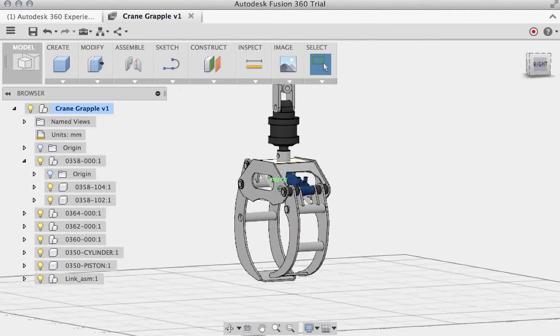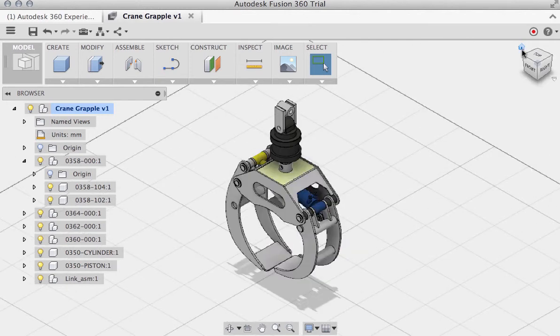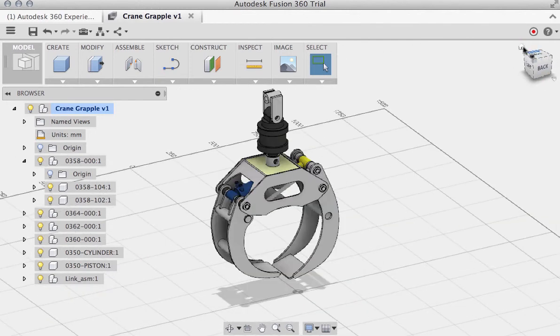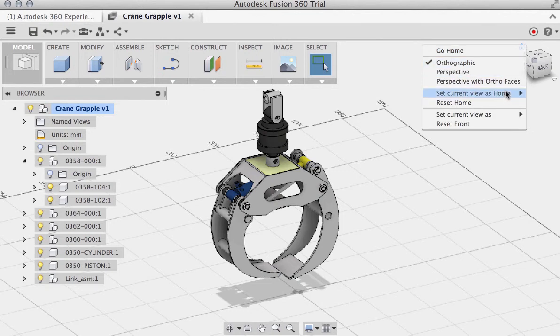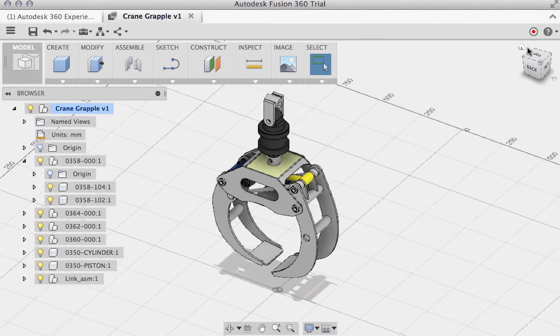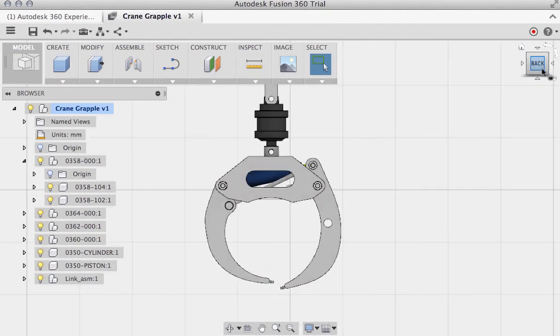The Autodesk View Cube is present in Fusion 360 as well. It works just like other applications, so if you're familiar with it in AutoCAD or Inventor, you'll be familiar with it in Fusion 360. If you're not familiar with it, the View Cube allows you to select faces, select a home view, even change the home view with a simple right click and a selection in the menu.